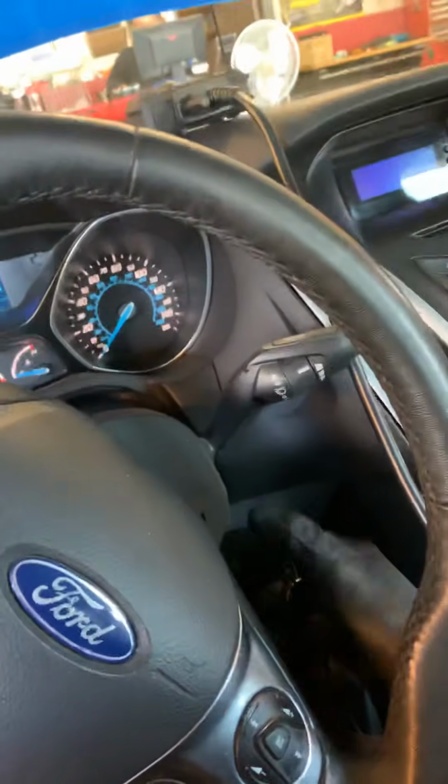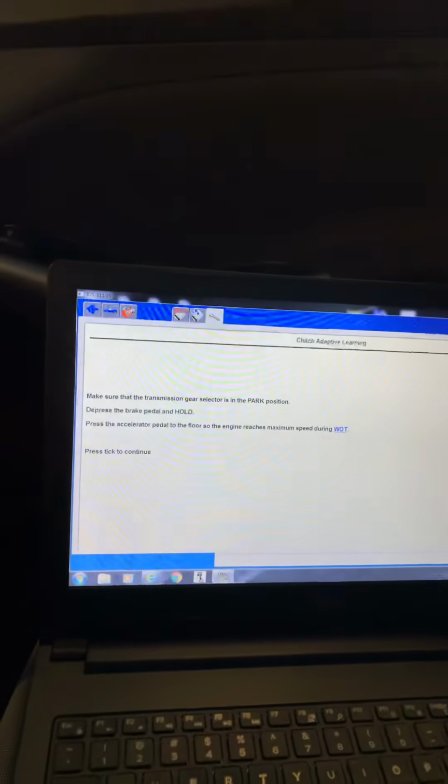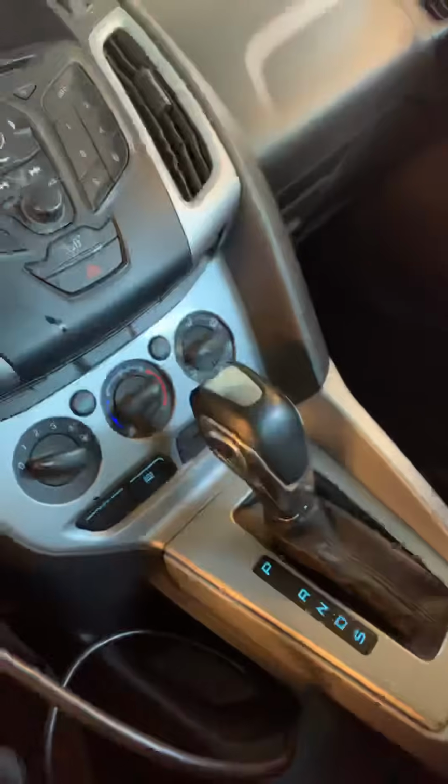Okay, start engine or crank for 5 seconds. So start it up. Do not press throttle. Throttle is not pressed. Make sure transmission is in park. Park. Foot on the brake.